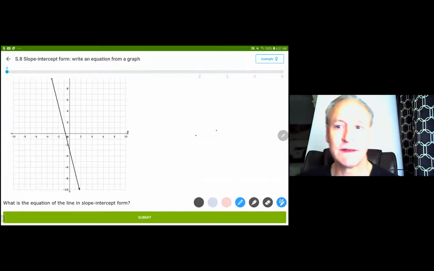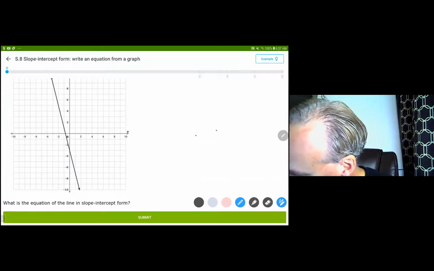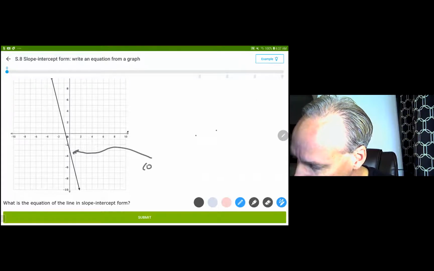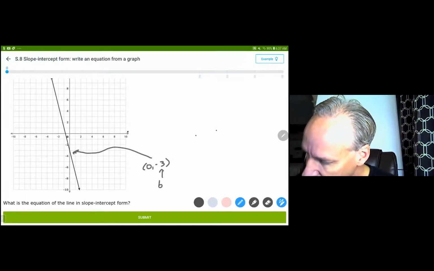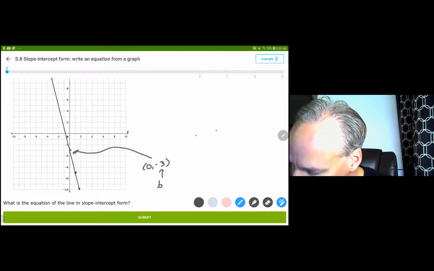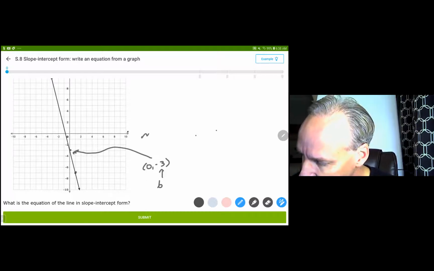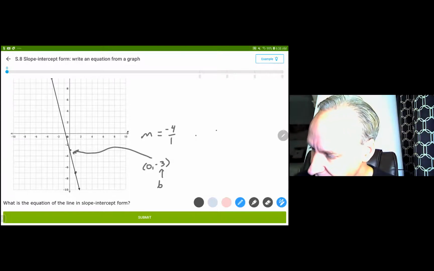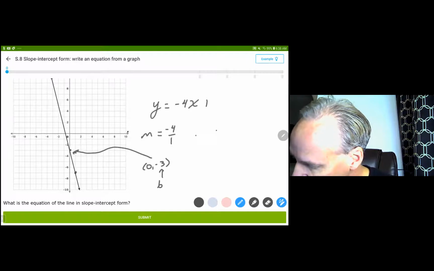And let's move it up to where we can write the equation for it. It looks like our y-intercept is at 0, -3. This line of this graph is intersecting our y-axis at the point 0, -3. That means that -3 is our b value. And we can count the slope from here to here, which is down 1, 2, 3, 4 over 1. So the slope is -4/1. And that allows us to write the equation, which of course is y equals -4x plus -3, but we usually just write the -3.